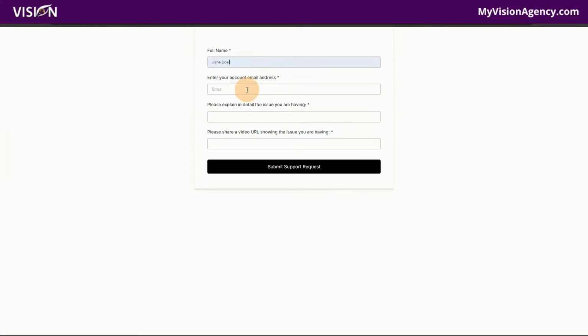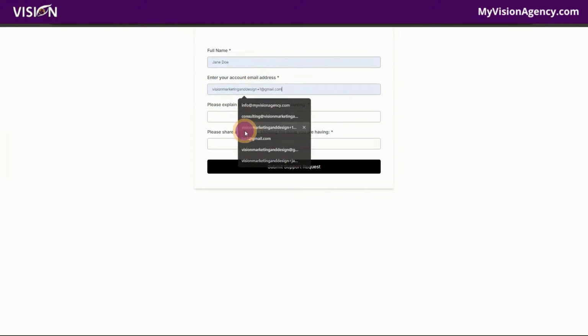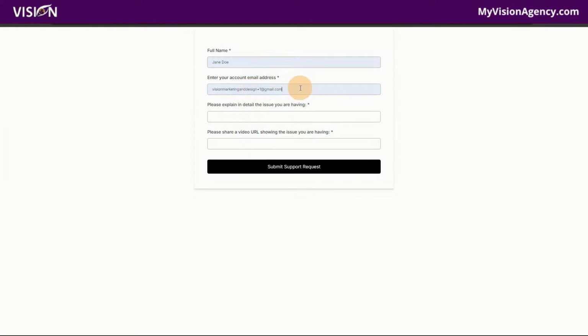So we're going to do Jane Doe and let's add an email address. And I tell you guys, I always like to use an actual Gmail email address and then just do the +1 or whatever you want to do just to differentiate the emails. So I'm just going to copy that so I remember because oftentimes I do forget. Please explain in detail the issue that you're having. So this is our generic support issue field that we created.